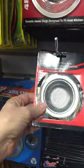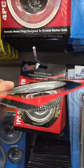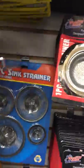Oh, these are by far the best traps for any sink that money can buy. It never gets clogged because of the nature of the holes. It's not like a fine mesh that gets clogged, right? You notice there's steel in between the holes. You just lift it up and flip it upside down into the garbage can, and everything just falls right out. I bought several of them for myself and my sister. Excellent value.